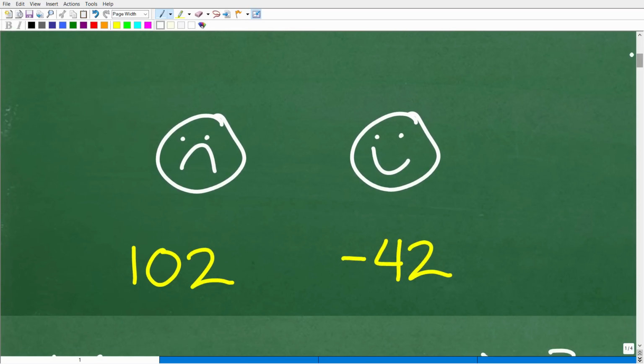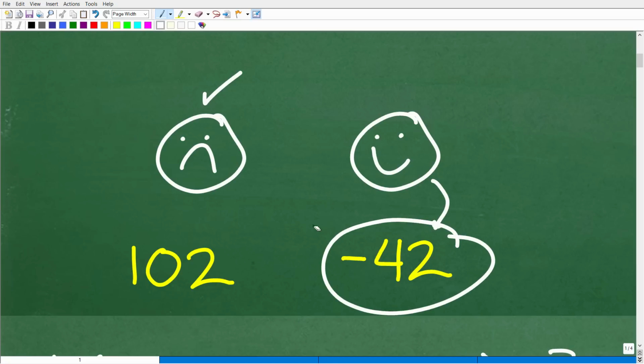Well, the two most common answers here. Now, if you don't have one of these answers, unfortunately, you did this problem wrong, but probably most people came up with one of these answers. So which one did you pick? If you selected negative 42, indeed, that is the correct answer. So 102 is incorrect, and negative 42 is correct. That is fantastic. And if you have 102 as your answer, don't get discouraged, because with one little correction, you'll be able to get this problem right.